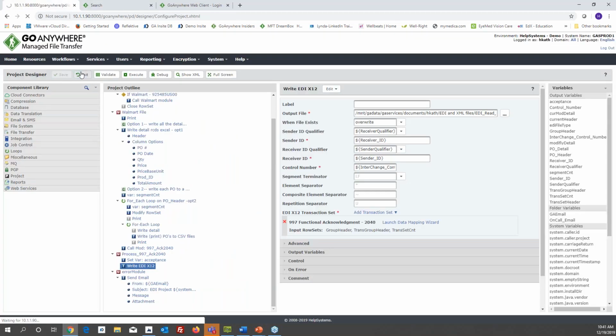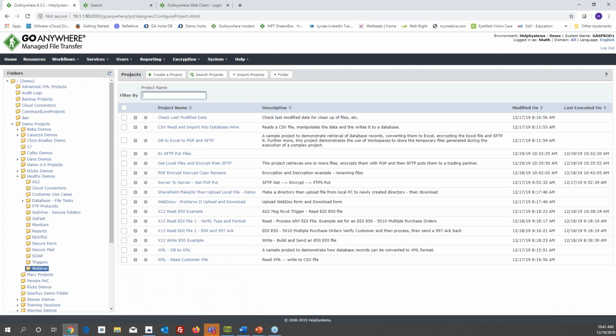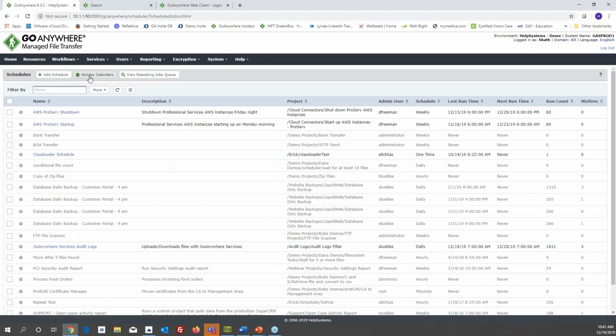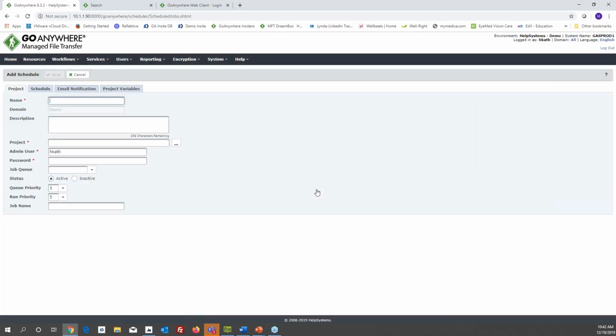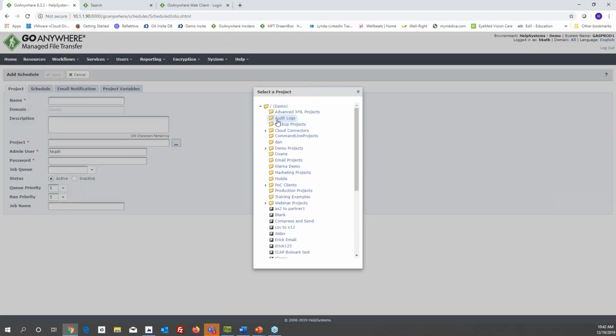All right, so once you have these projects set up, the next section really talks about how you can kick these off, how you can automate the processes behind it. We have a built-in scheduler. You can create and define a holiday calendar. Once you have that defined, and you go through to create a scheduled entry, a job to run, you can actually utilize that calendar. You would basically give that job a name, the admin it would run under, but more importantly, the project that you want to automate. You simply follow the wizard to navigate and select the right one.